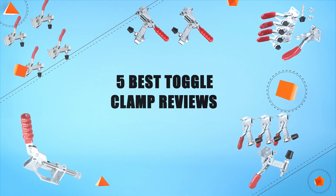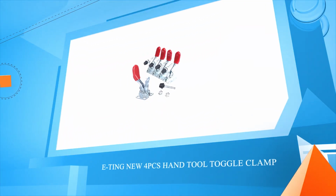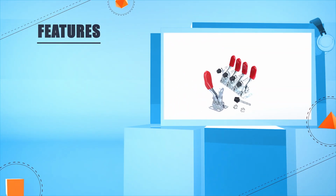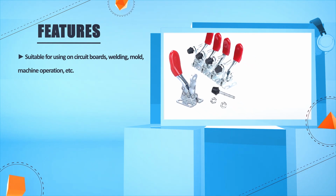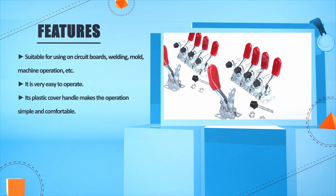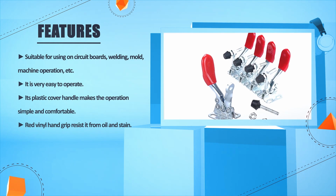5 best toggle clamp reviews. Number 5. E-TING new 4PCS hand tool toggle clamp. Suitable for using on circuit boards, welding, mold, machine operation, etc. It is very easy to operate. Its plastic cover handle makes the operation simple and comfortable. Red vinyl hand grip resisted from oil and stain.